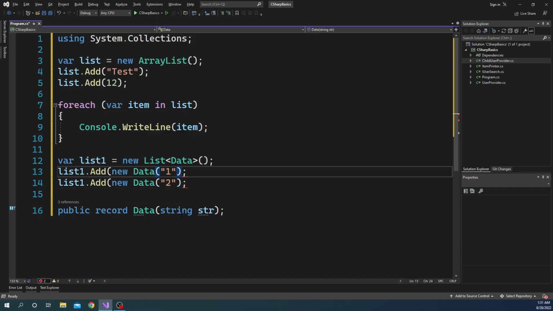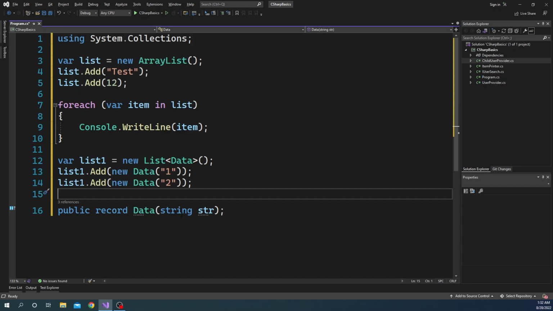So we can define a generic list with a custom object also. So this is the first type of collection that I want to discuss, which is the list.